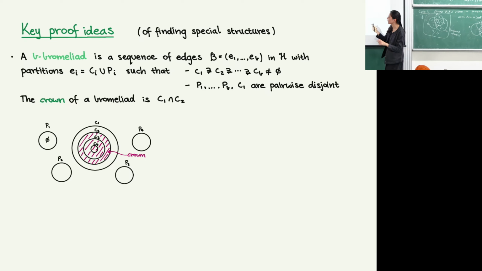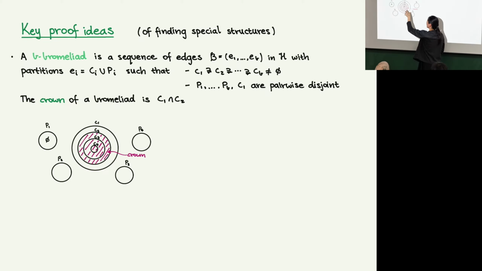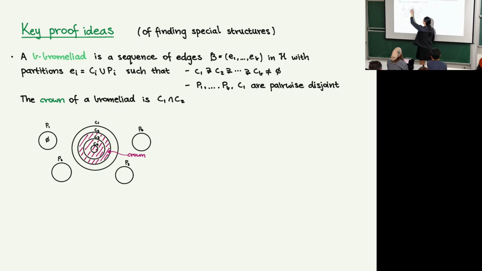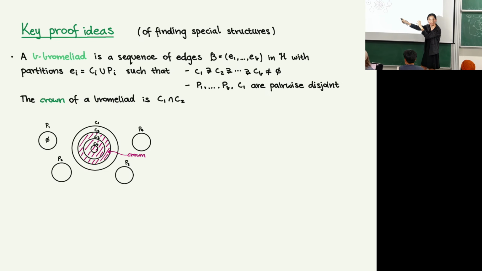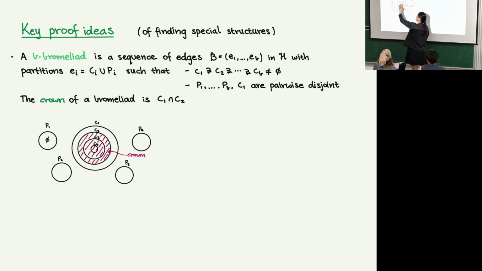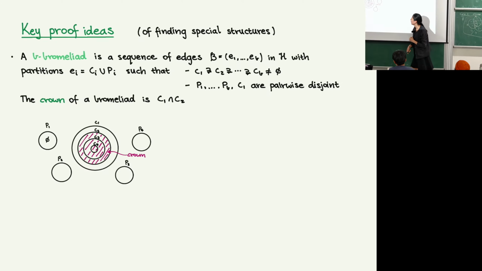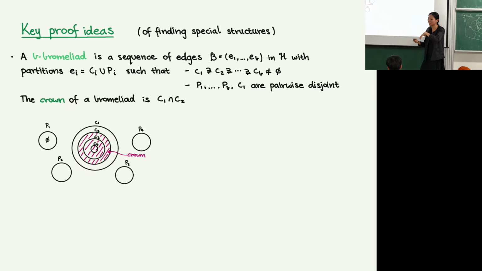As a picture, I have this in mind where I have petals here, my cores are nested in the middle, and each edge is, for instance, a petal, P2, together with the core C2. That includes all of this. So I have an extra term, which is the crown, that I pointed out before, this red part of the bromeliad, and it's referring to the middle. So it's actually C1 intersect C2. I think the way this name came about is that if you look at the flower and look downward on it, the middle is nested, and the petals or leaves are disjoint on the side. So that's the picture to have in mind.